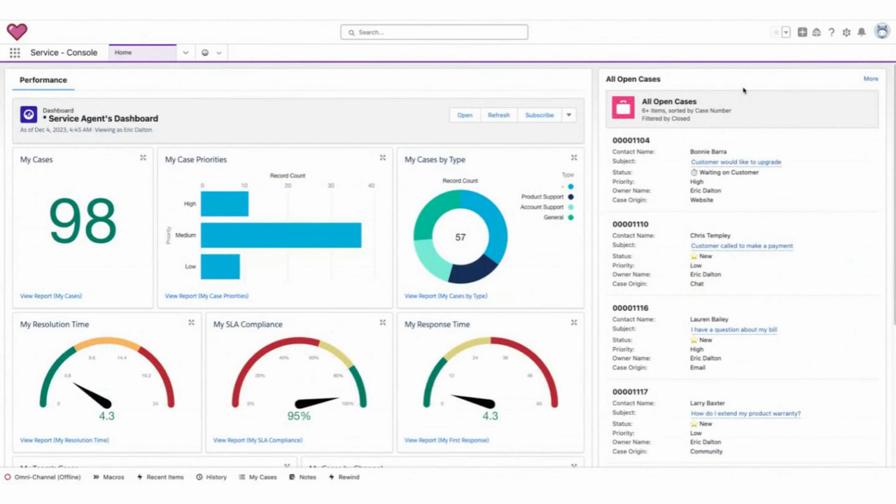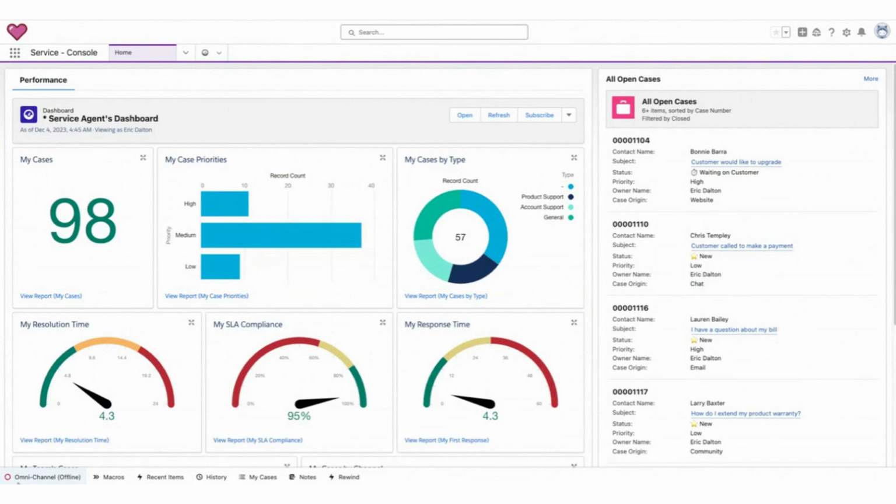The way we get these cases to your reps really depends on how you want to set that up. So we can have just a basic round robin, a case comes in, it falls into a queue, a manager disperses it, or maybe the reps go in and they pick the cases, however you want to do that. Or we can have more complex case assignment rules, and we can leverage what's called the Omni-Channel. So this module is unique to Service Cloud. This is not something you get with Sales Cloud, and it allows for real-time capacity-based routing to your reps.